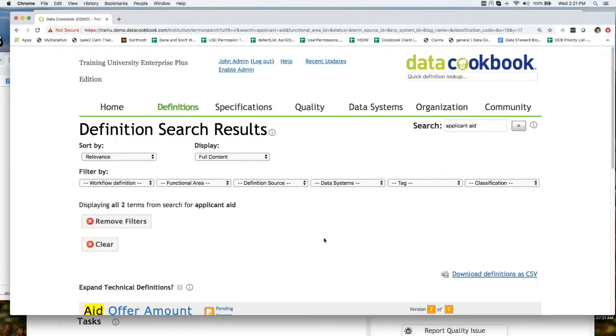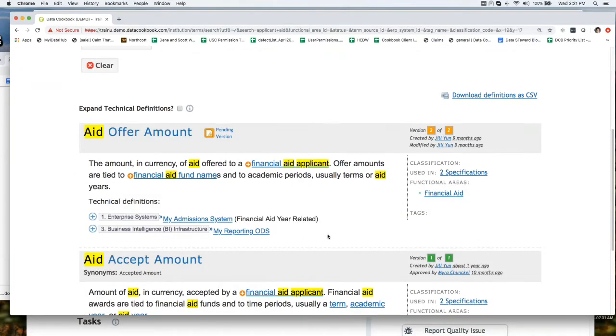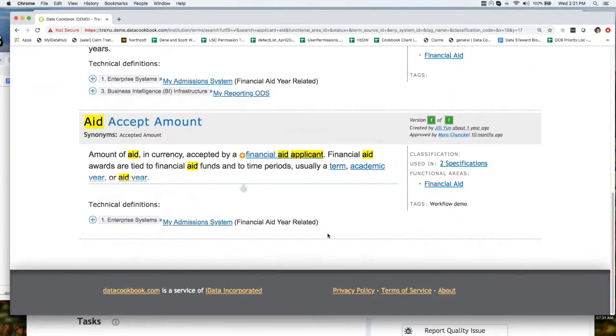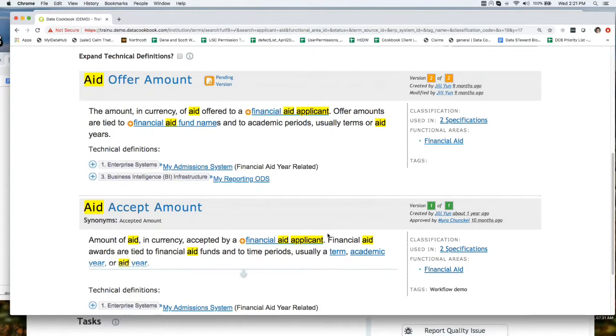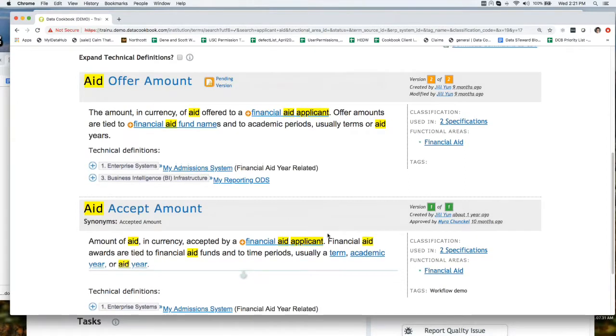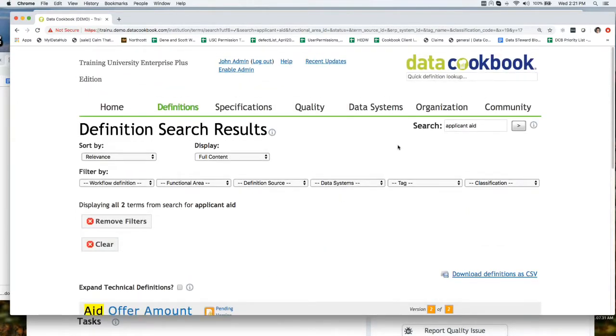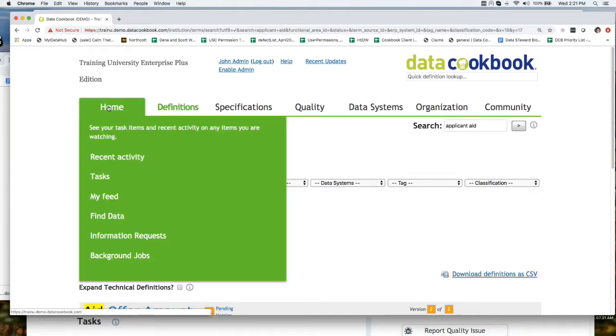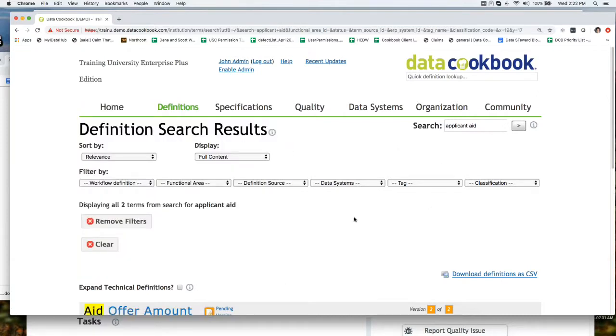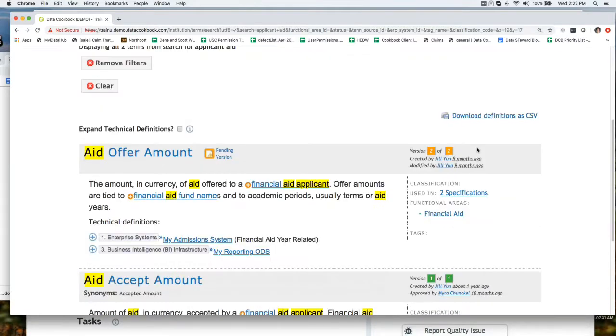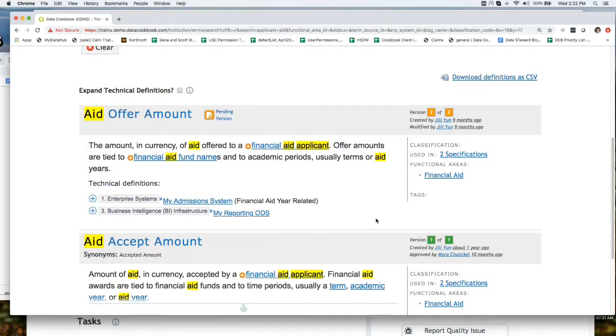And there we have our two definitions for applicant aid. In this case, we have the same number, right? When I searched applicant aid under home or find data, we also got two results. I searched it here, I also got two results. That's because I have two approved versions. This is version 2 approved, and I still have version 1 approved.